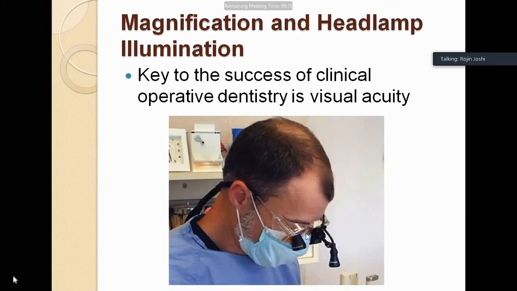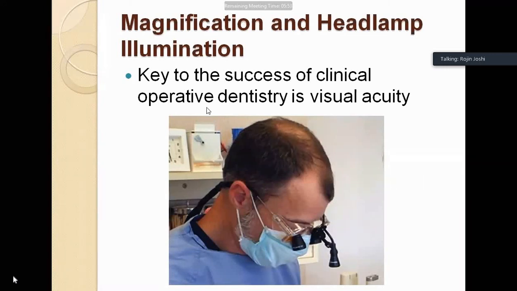So when we work on patients, and when we work on typhodonts also, we can use these magnifying loops. Can you see? The operator is wearing magnification on the operator's eyes. These are known as magnifying loops. Okay, these are your magnifying loops. And here is a torchlight also for added illumination.